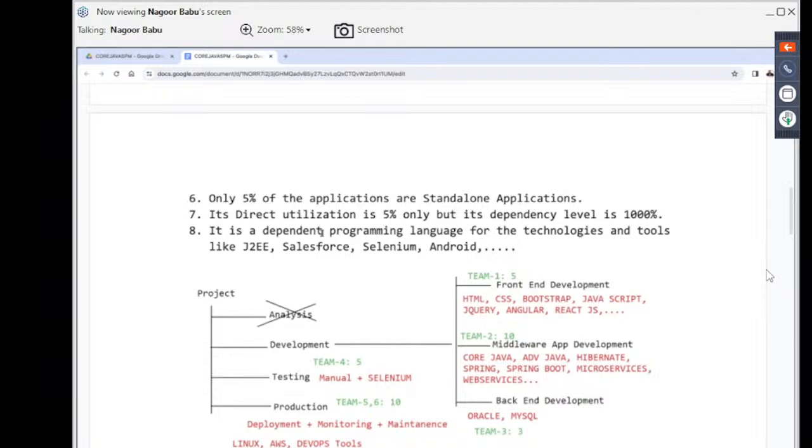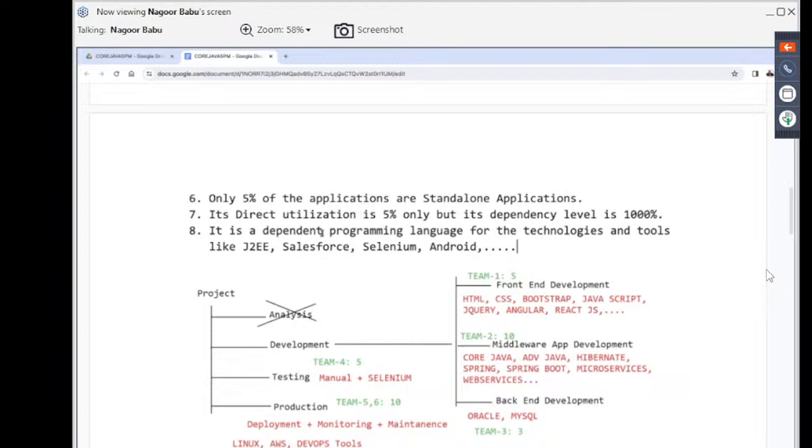And moreover, nowadays, how are interviews going on outside? When we go for an interview, the interviewer will ask directly, do you have knowledge on any one programming language? If you have knowledge on at least one programming language, then we will continue the interview. Without knowledge of a programming language, it is not possible to survive in the software industry. All of you get my point or not? What programming language knowledge is required by the interviewers? Directly or indirectly, they require core Java only. Basic awareness of core Java is mandatory.